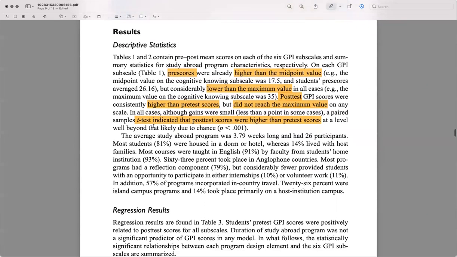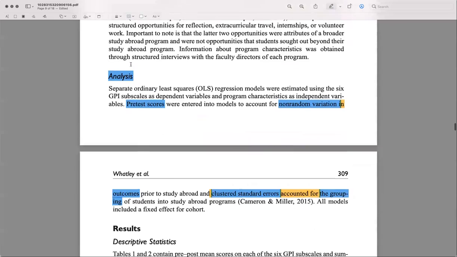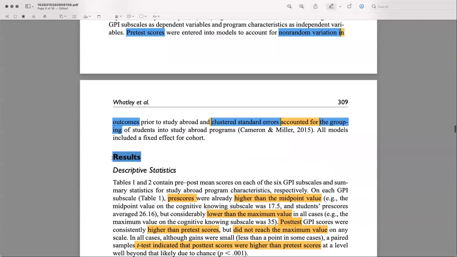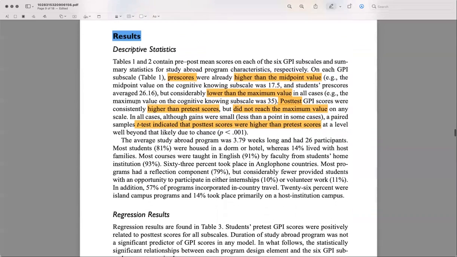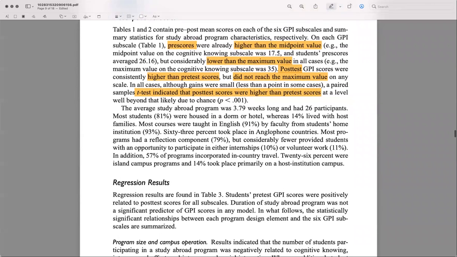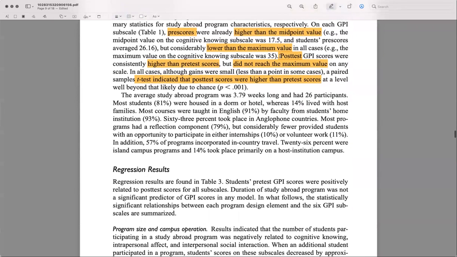So they did the data analysis and found something, right? The results here are: the pre-scores are higher than the midpoint value, which is 17.5 for each of the items, which basically means each of the questions. However, it is lower than the maximum value, so it's not a full score, even though it's higher than the midpoint.